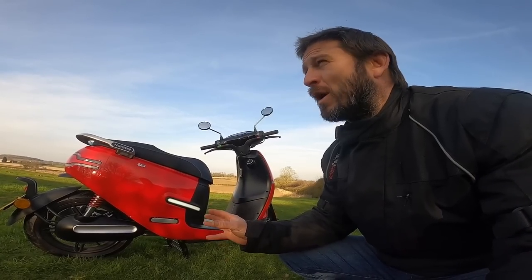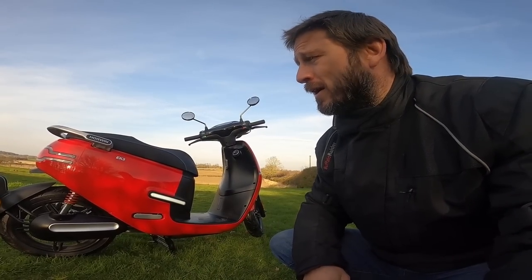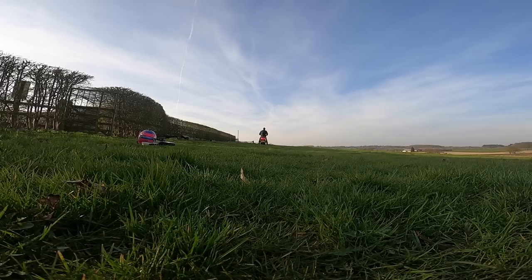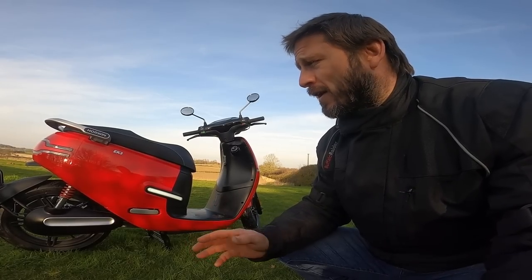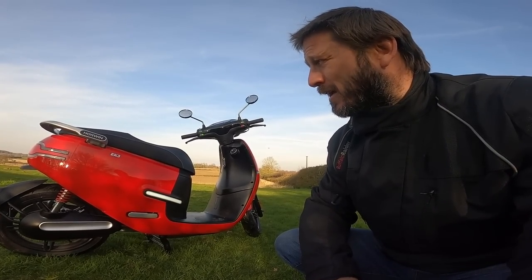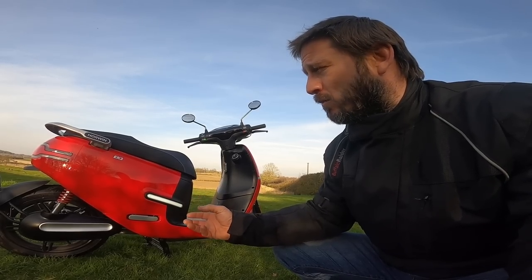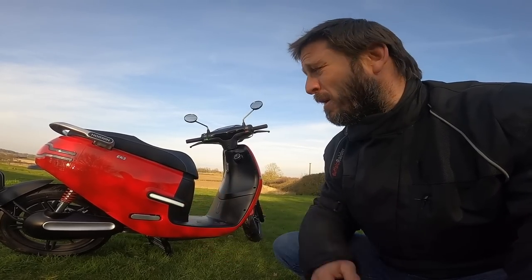On to performance — I think you'll be impressed. It pulls really well up to about 40 miles an hour, after which it eases off slightly. It will just wheel-spin on loose ground — I'll show you now — and keeping up with the flow of traffic is no issue at all. My only reservation remains the suspension, which is a little wallowy for my liking. The previous Horwin CR6 had a really firm ride with great feedback, whereas this doesn't. But remembering it's a CBT-legal moped-class commuter, most people will have no issues.